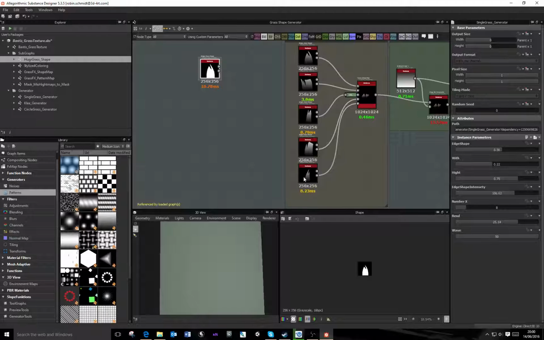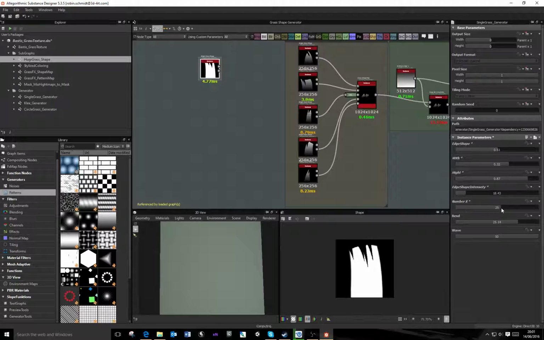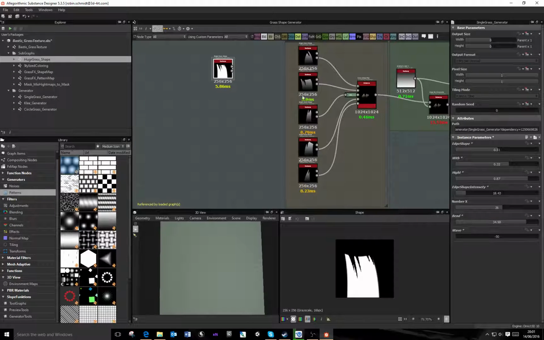As you see, I can just adjust the width, and down here I can adjust the length of it, or the shape if it's going outwards or inwards, and just the size, the height, and how many cuts I have, how I want to bend it, left or right, and giving it a wave, positive or negative. So this is what this grass pad is all about.